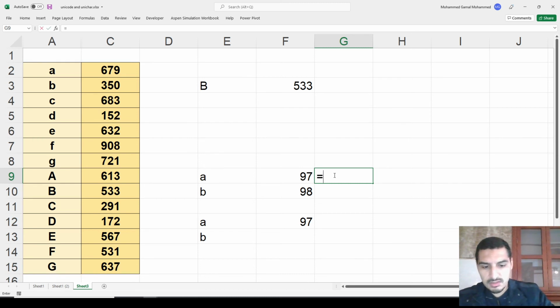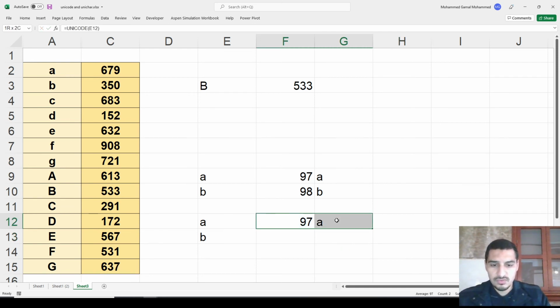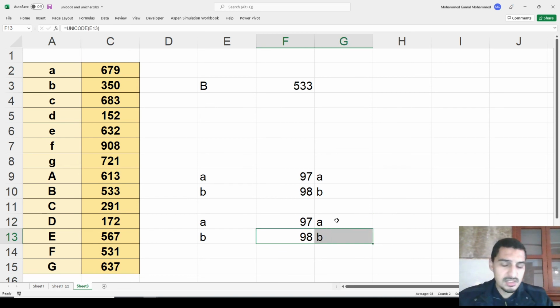I'm again going to do the character, UNICHAR, so that we can see the difference. So this is UNICODE, and this is UNICHAR, exactly the same thing. You're doing this for A and for B, and it's working.